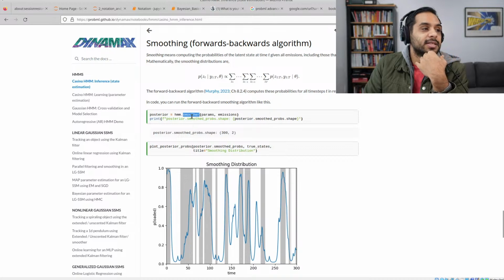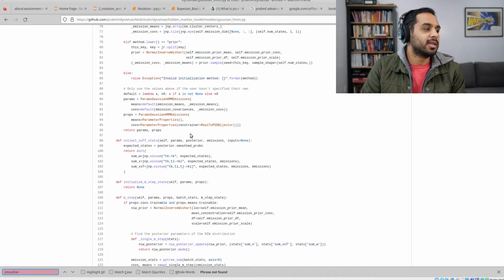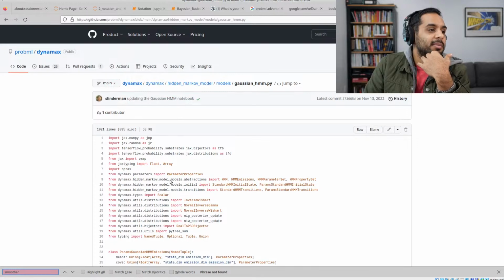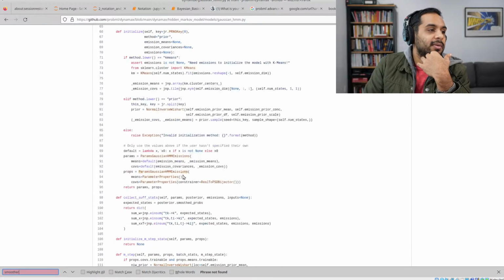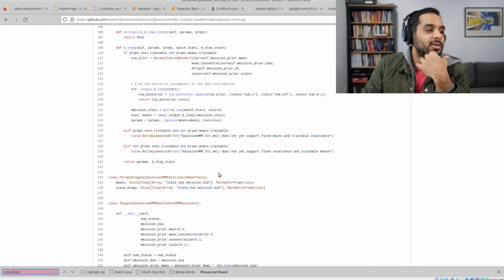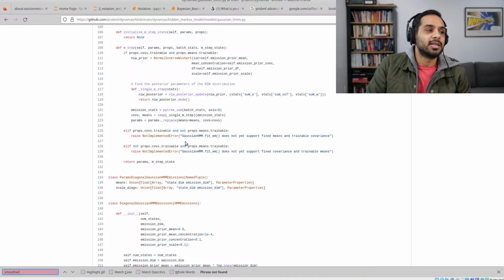But let's say once we get to this thing, the hidden Markov model smoother, we want to know what's going on under the hood. So then we'll jump to the code and we'll find the smoother in here. I don't know where it is, but somewhere in this code base is the smoother. And then we can look deeper to see what's happening in that particular method. So short answer, I use notebooks and I use PyCharm.